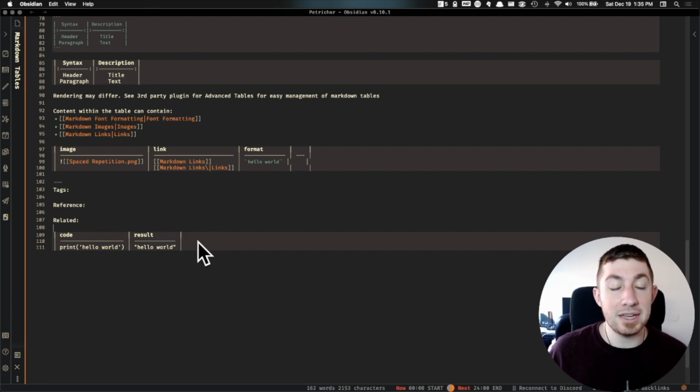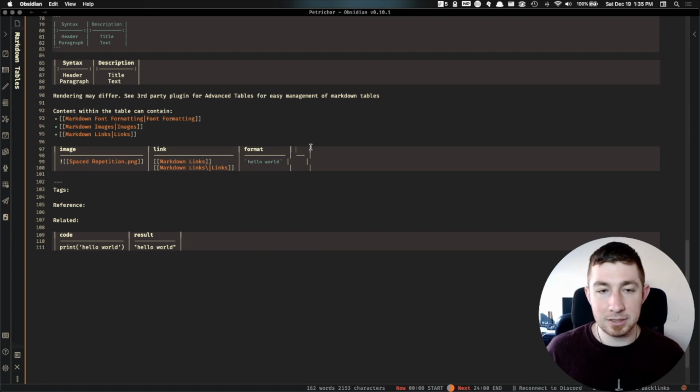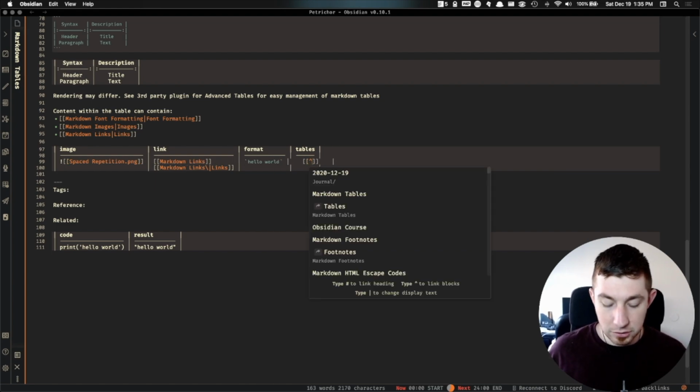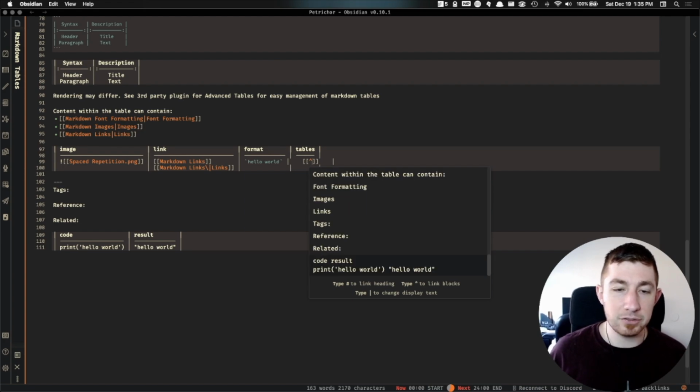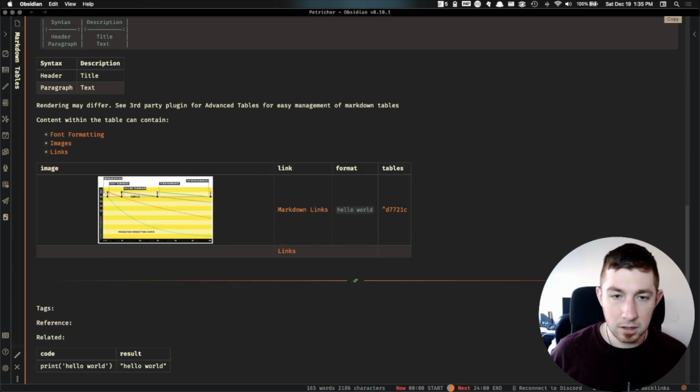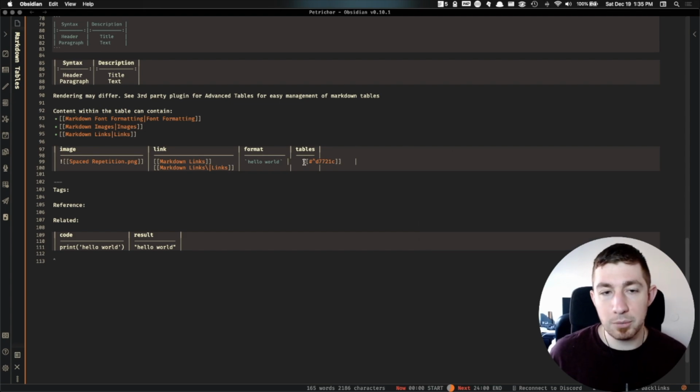Great, so now I want to actually insert this table inside of my existing table. Now what I can do is I can just say, hey, open up a link. Go there, open up a link, use the caret symbol to do a block reference, find my, oh yes, code result, there, yep, that's it. Okay, now we have a link there. It's just displaying the block reference. Now you may not know yet what we're going to be doing with this because we haven't covered Wikilinks and all the Obsidian stuff. That's coming up at the end of this particular section. So don't worry too much about what I'm doing.